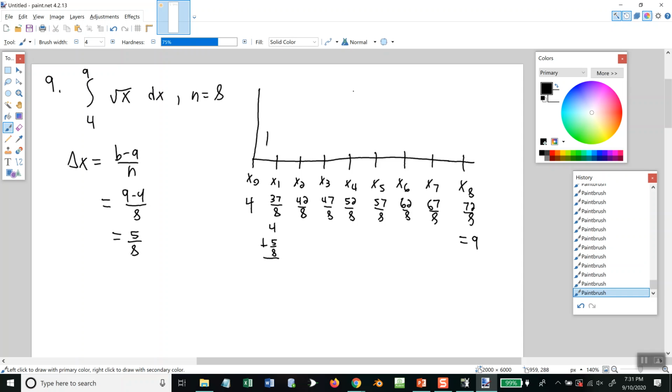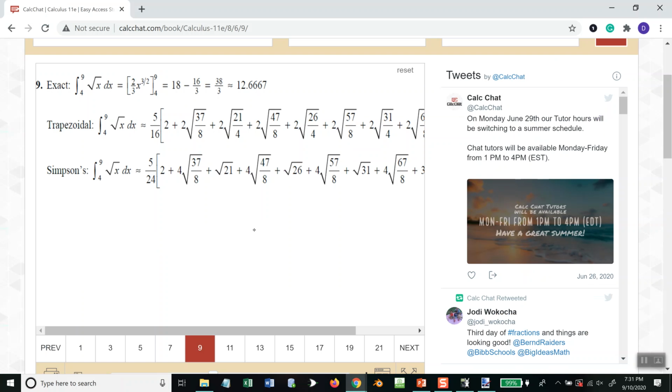And you see, we got 1, 2, 3, 4, 5, 6, 7, 8 divisions, which is what we wanted because the n was 8. So it's kind of a check. When you go through and you keep adding it over and over, you better come up with this many divisions, and you better come up with the ending number, if you did this b minus a over n correct, and you're doing all this basic math correct. Okay, like I said, that's kind of the hard part there.